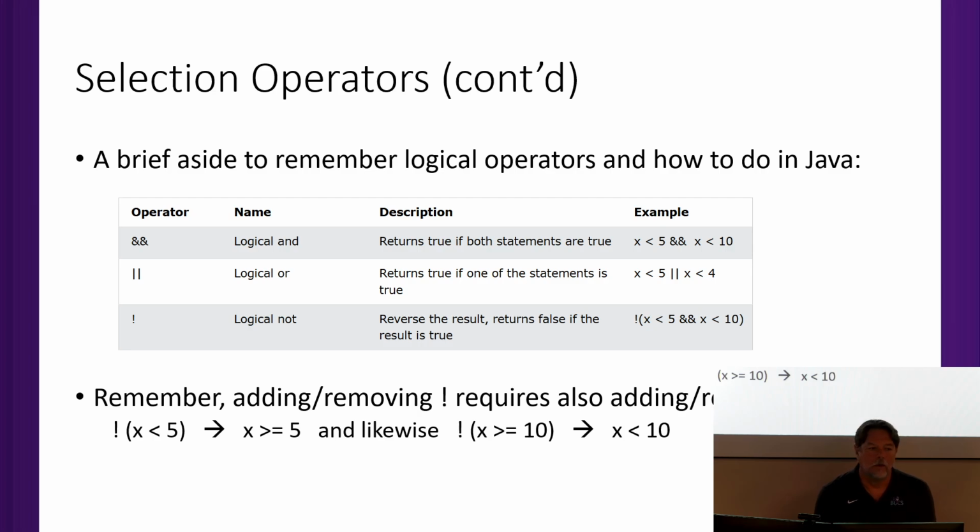So what was the question again? Is it the caret, just one? I think it's one caret. Is that the bitwise exclusive or? I'm not sure. What was the question again? It's an exclusive or. Okay, logical exclusive or. Is there a logical exclusive or operator in Java? Okay, well, we'll assume that there's not.